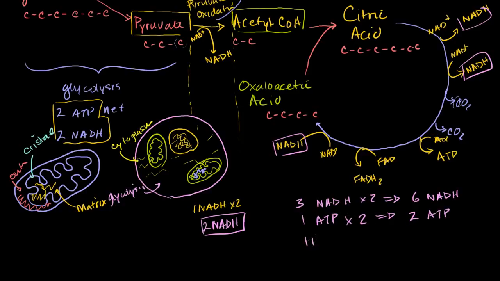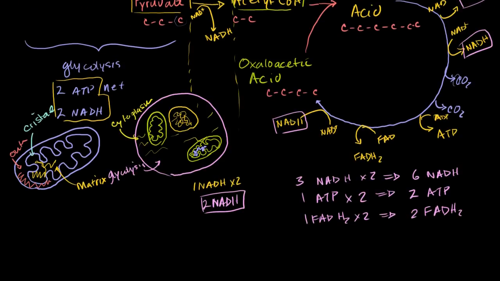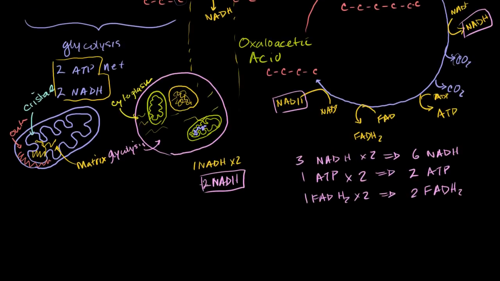And then we have 1 FADH2. But we're going to do this cycle twice. This is per cycle, so times 2. We have 2 FADH2s. Now, in a lot of books, these 2 NADHs per turn of the Krebs cycle, plus this 1 NADH per pyruvate, they'll give credit to the Krebs cycle for that. So sometimes instead of having this intermediate step, they'll just write 4 NADHs right here, and you do it twice, once for each pyruvate. So they'll say 8 NADHs get produced from the Krebs cycle. But the reality is 6 from the Krebs cycle, 2 from the preparatory stage.